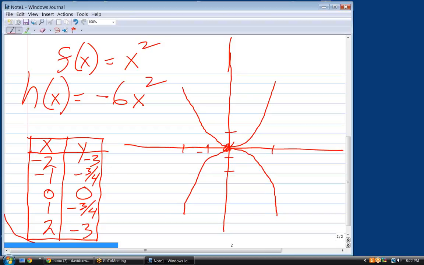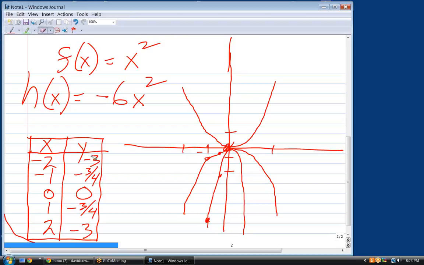Isn't it a stretch? Yes. So it makes it skinnier by a factor of 6. The bigger that number is, the skinnier this would be. And you can see why. Whatever point is there is now 6 times further away from the x-axis, way down here. And if I found a point there, that's 6 times further away. Now if I connect my new set of dots, I end up with this skinny parabola.